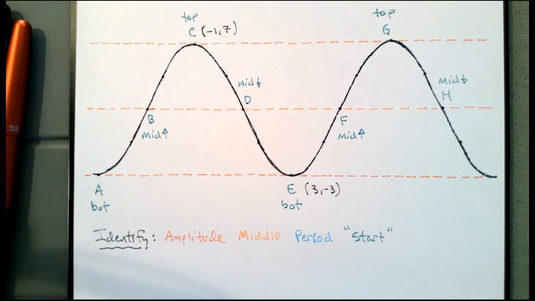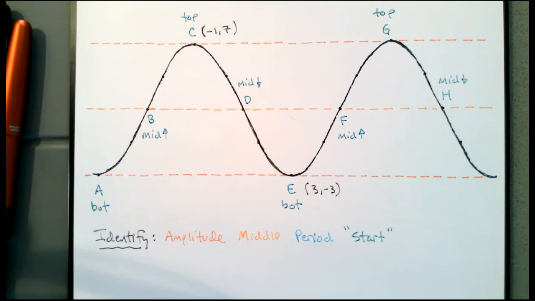All right. Let's identify each of the things. We have enough information. I've got a point at the top. I don't know what's going on at the middle going down in between the top and the bottom, but I know what's going on at the top and I know what's going on at the bottom. From this, we can figure out the 4 pieces of information that we need.